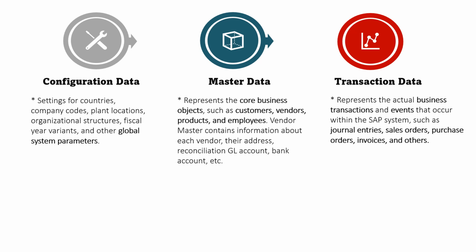On top of this configuration data, we initiate the creation of objects that we will use in our transactions. These objects encompass GL accounts, customer or vendor accounts, various products or users. This type of information is referred to as master records. Finally, transaction data revolves around daily operations, purchases, sales, document creation, and more. It utilizes information from both configuration and master data.